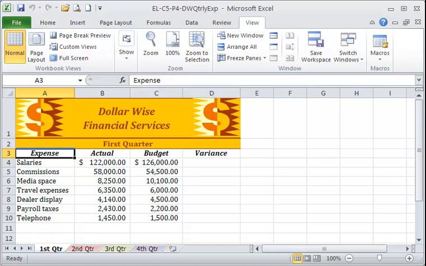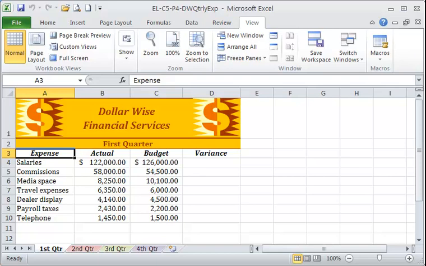So in the last project we are going to look at how we can copy and link information between worksheets, also workbooks. We can do that as well. And then finally we are going to copy and paste information from Excel into Word.